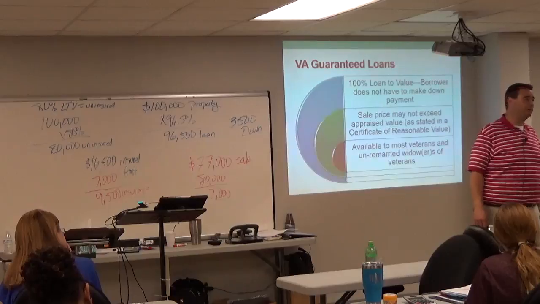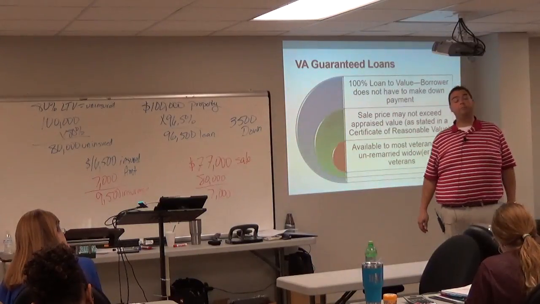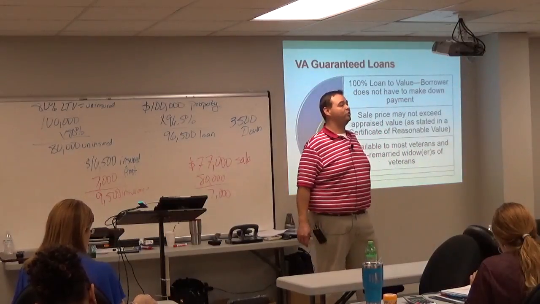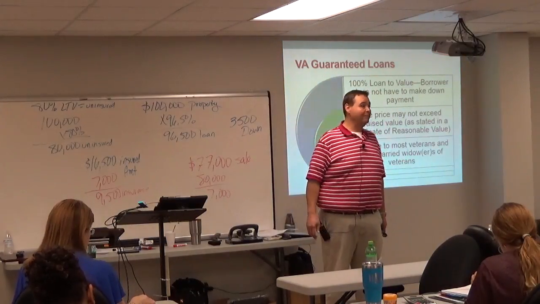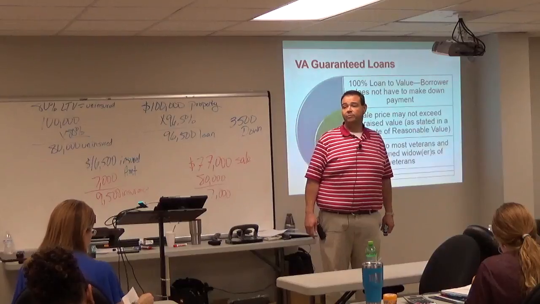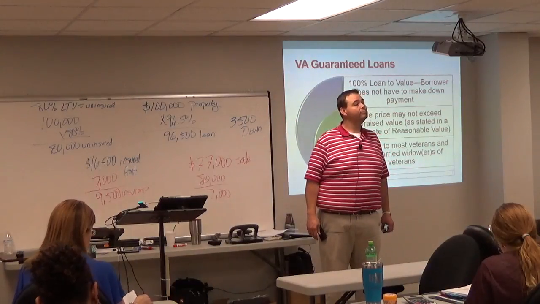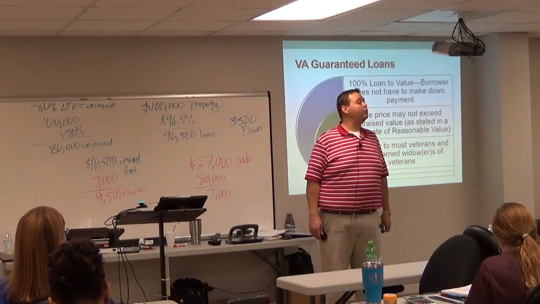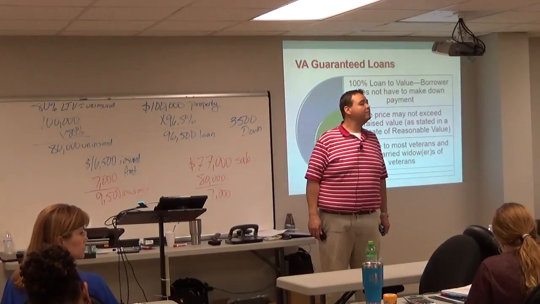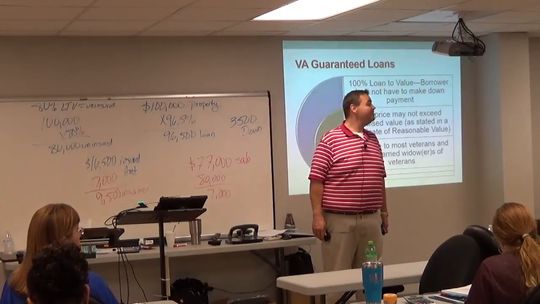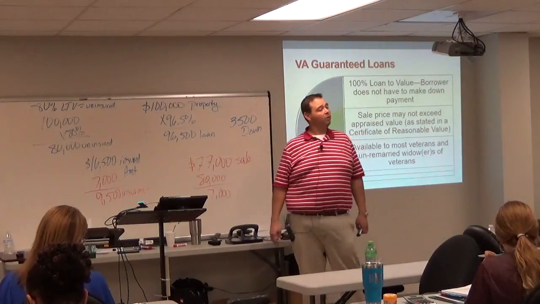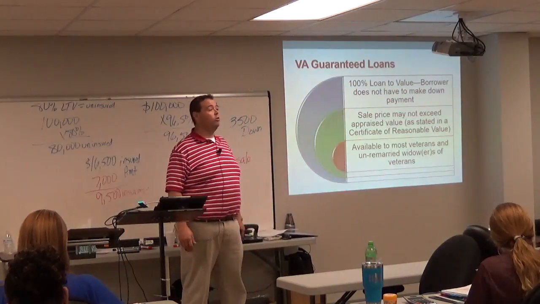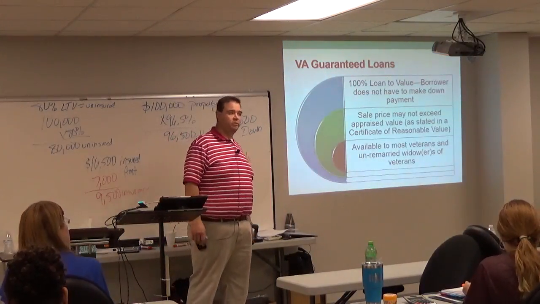It's very similar. It works exactly the same. They still have to pay for mortgage insurance. It's still expensive mortgage insurance. They call it a funding fee, but it's still mortgage insurance. But aren't VA loans harder to write versus FHA loans? Why do you think they're harder to write? They're riskier. They have a higher risk profile because they're 100% loan to value. So the answer to your question is, yes, they are harder to write. The reason they're harder to write is because they're higher risk.